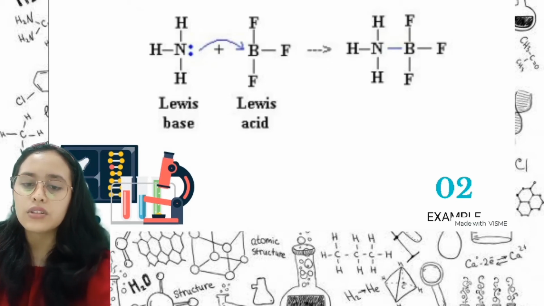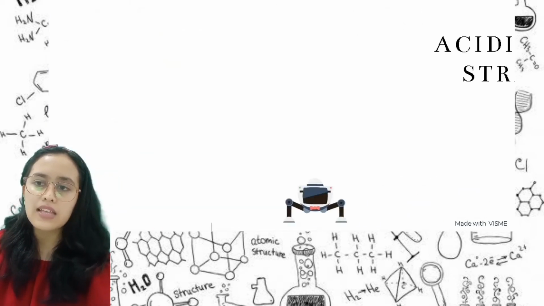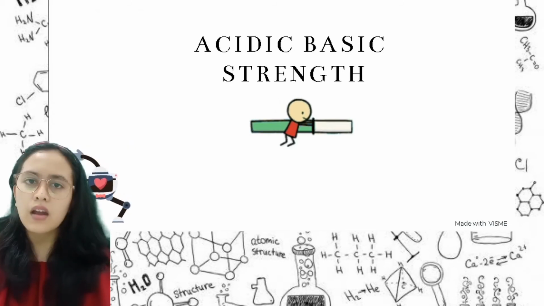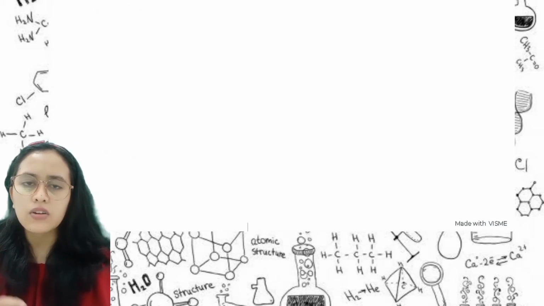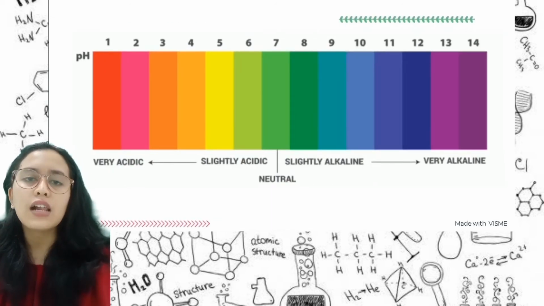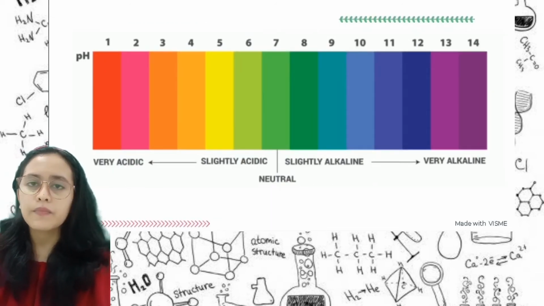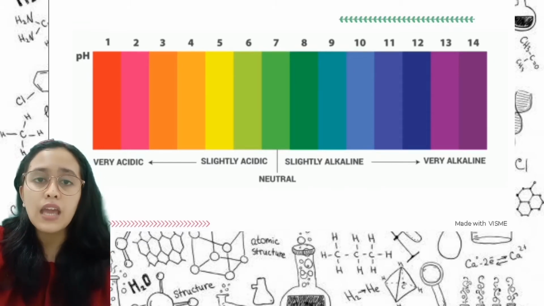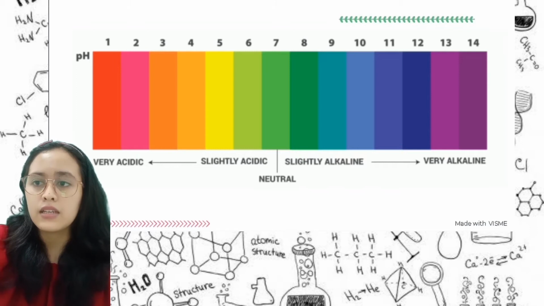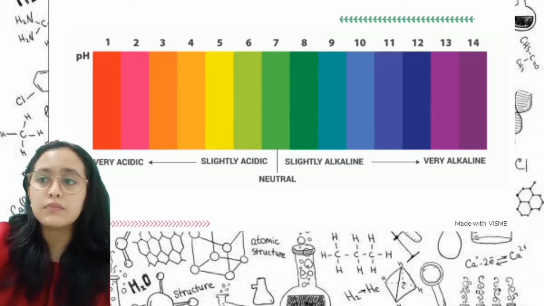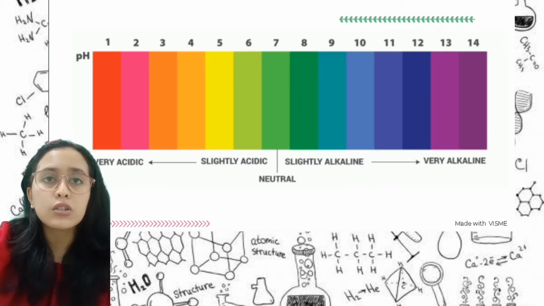In this part, we will learn about acidic and basic strength. So we know whether a compound is very acidic or slightly acidic. In general, we use the pH method. The acid compound has a pH value below 7. The lower the pH, the more acidic. A compound at pH 7 is a neutral compound. Compounds that have pH above 7 are alkaline. The higher the pH value, the more alkaline the compound.